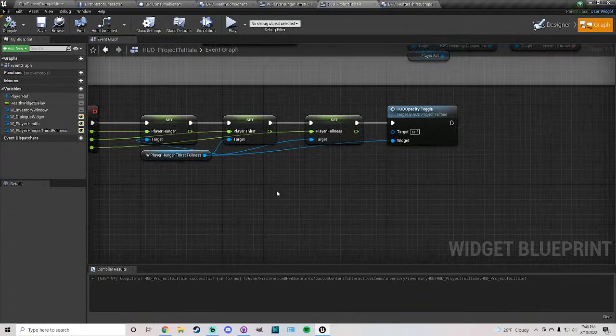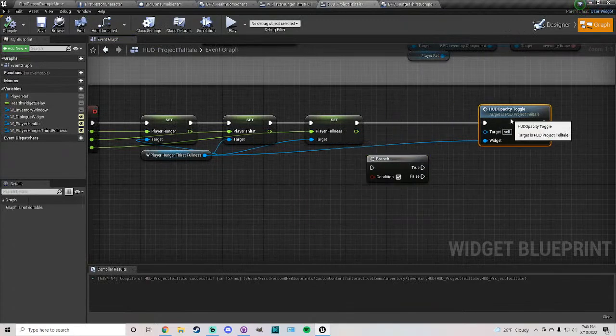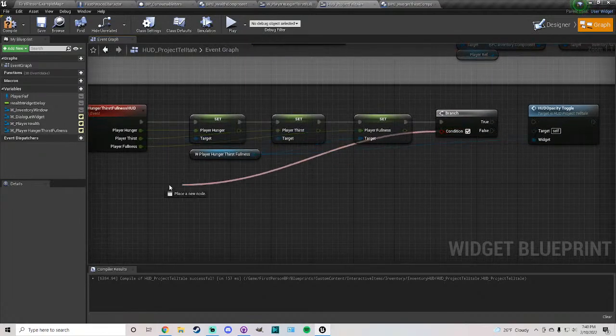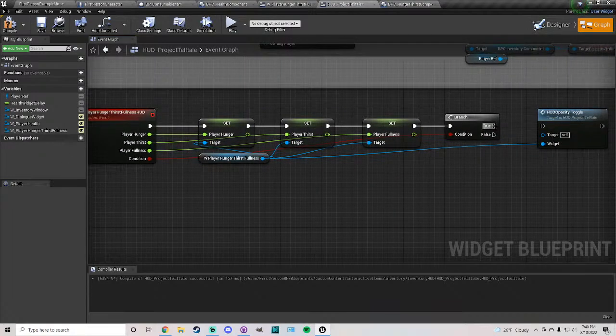Hold on. Branch. Got an idea. So we don't need to make an actual variable here, and we don't need to make an additional event.